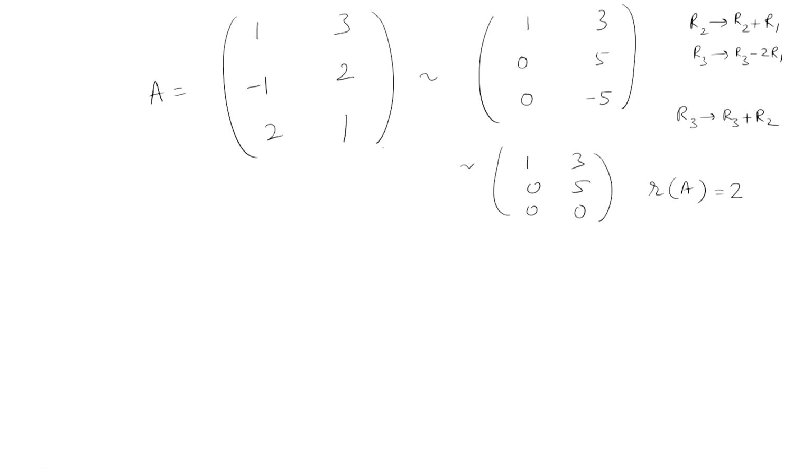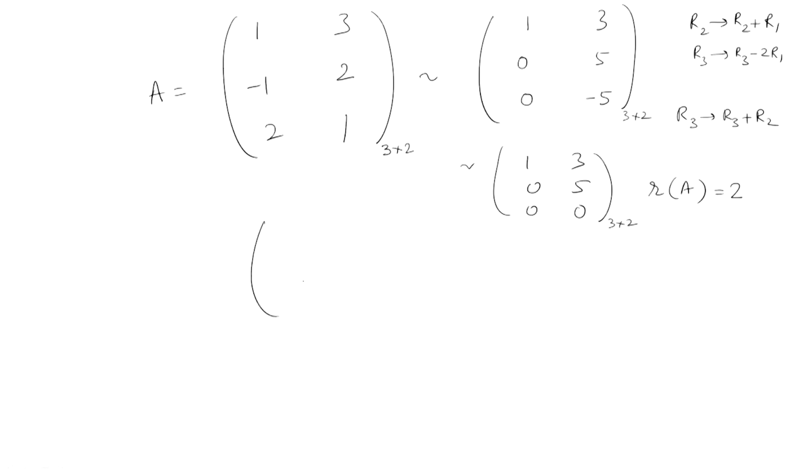In fact, you see the order of this matrix is 3 cross 2. So, the rank can never be more than 2, because whatever element you have here, you will always make 0 with the help of this to convert this matrix into its echelon form. So, the maximum number of linearly independent rows or non-zero rows this matrix can have is only 2. It may be less than 2 also, but the maximum is only 2.